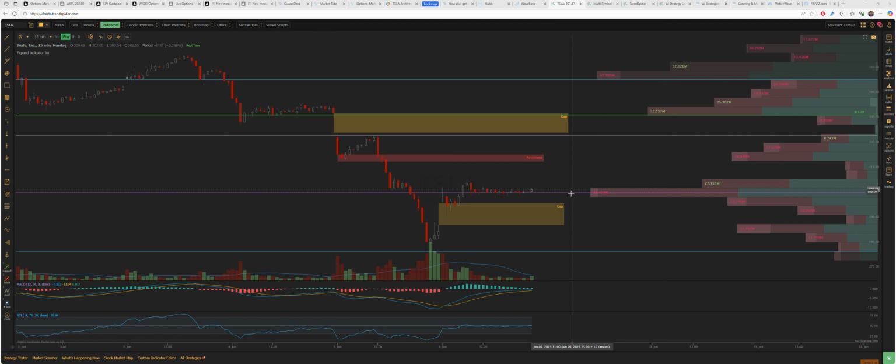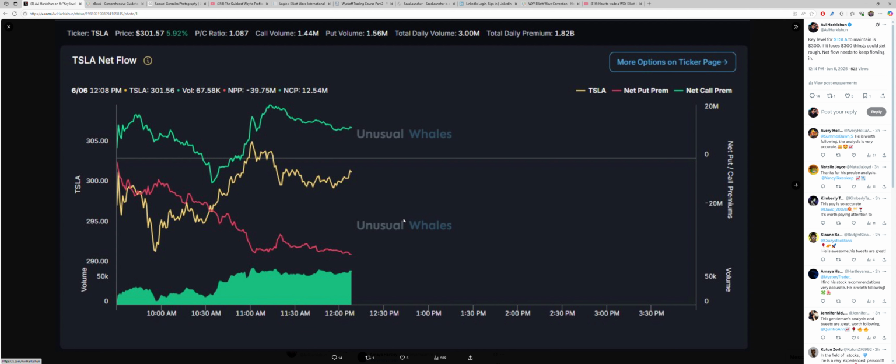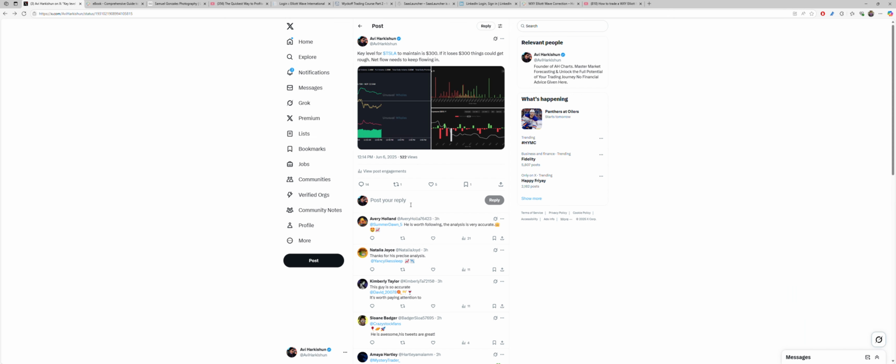So at this level, it's very important when you're looking at the flow I talked about, plus the gamma exposure, which I posted. Let me see if I can pull that up really fast for you guys. Okay, here it is. I posted it this morning: key levels of Tesla need to hold. We were looking at the net flow. We had a positive net flow this morning so far, so I want to see Tesla maintain that positive net flow.